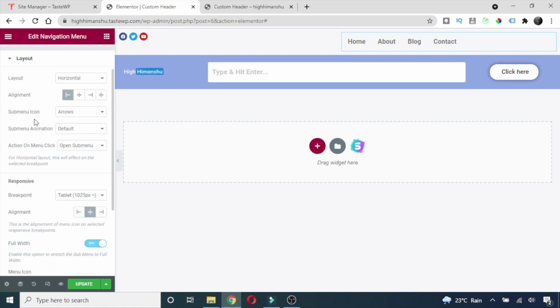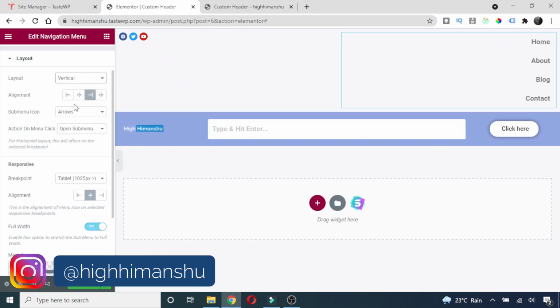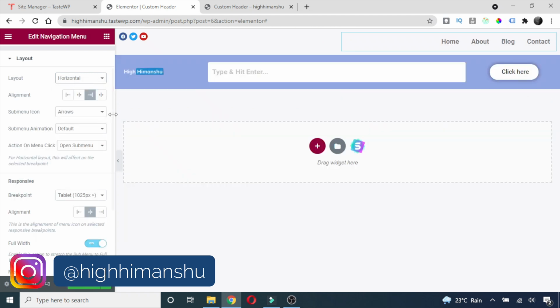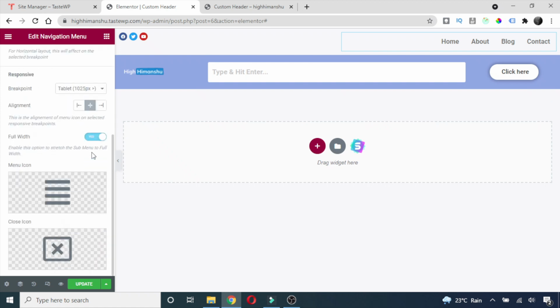Okay, and just choose this alignment as right, and even you can change this as well, like it's horizontal. If you choose it like vertical, see, it will become like this, but it won't make any sense, so I'll choose it as horizontal. Now you can add some more things as well, like yeah, this one.